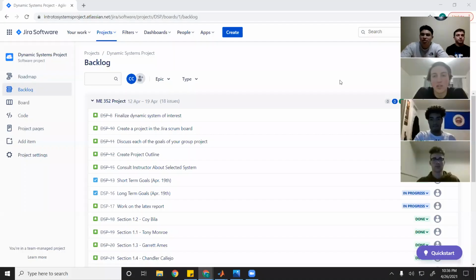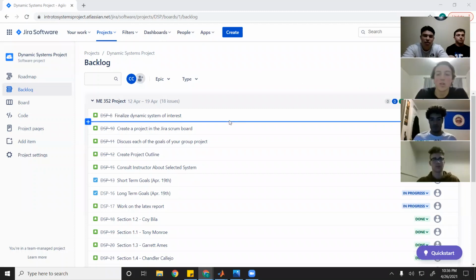Hi, we're group 6, and this week the goal was to meet all of our objectives. And so here on the Gyro Scrum board, you can see everything that we have done. So the bulk of the project is completely finished. The only thing that we will continue to work on and finalize until later this week is the report.